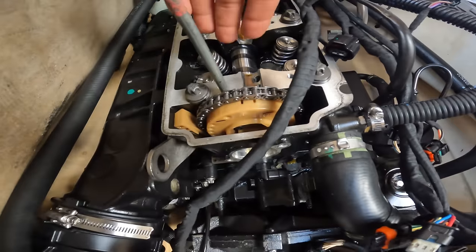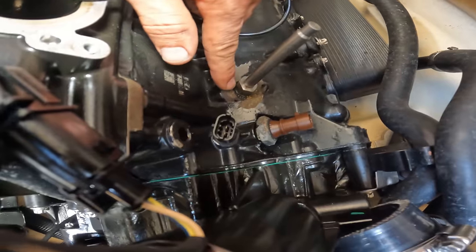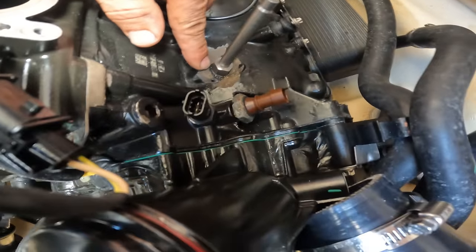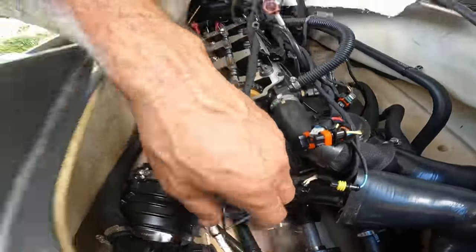All right, so this is perfect. We got this one all the way in, as you guys can see, because sometimes you think it's inside, but it's not. That's why you need to play with the supercharger a tiny bit. Now, this is very important. Don't sit there and use force, because you have to get used to how much force you put into the nut on the supercharger before the motor starts moving. So you don't put too much force and then have issues with the supercharger. You don't want to do that.